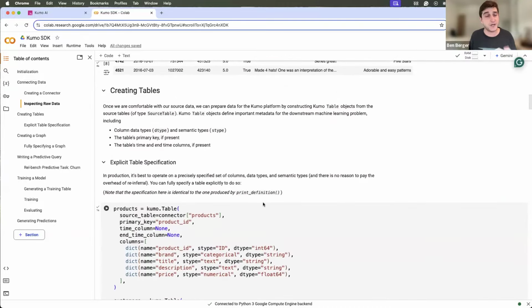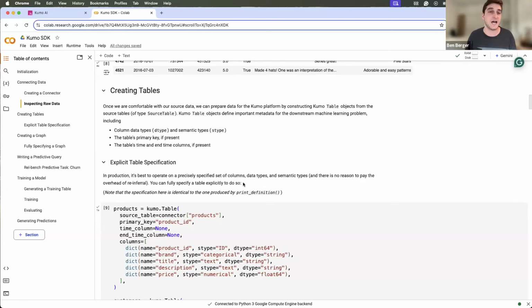So now we're ready to move forward to the next step of this data specification phase, which is creating tables. So it's really giving the Kumo platform the instructions on which data to ingest into the platform and how exactly to read it in. And that really takes 3 basic things for each of the tables that you want to read in. You have to flag or determine any primary keys that exist in each of the tables that you want to include.